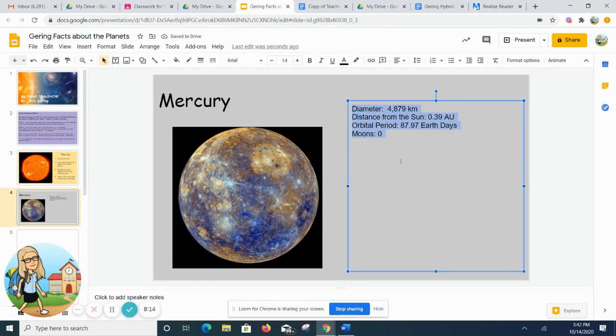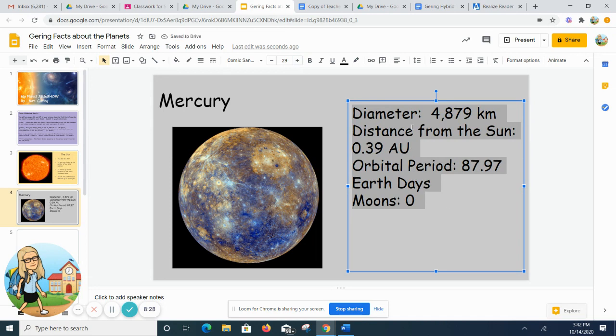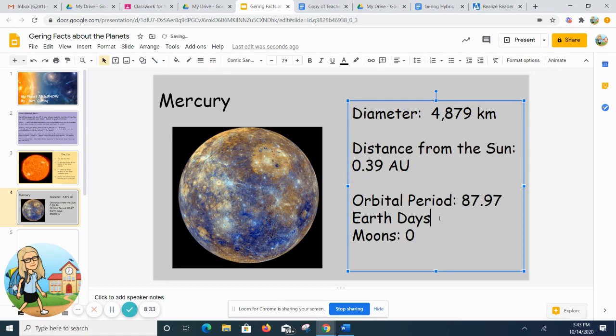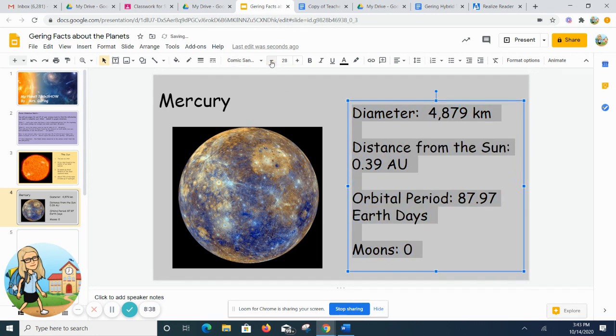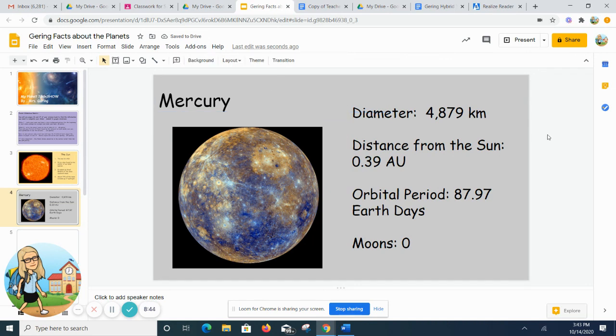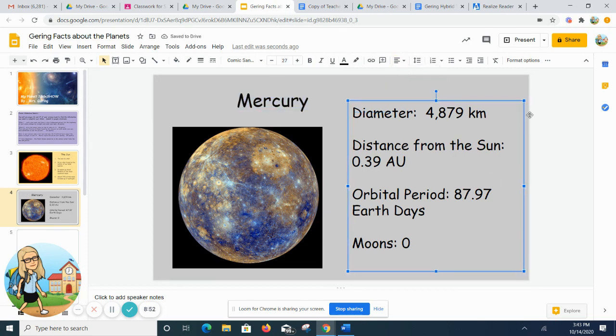So then I obviously want to make this bigger. I'm also going to make sure it matches my font, so I'm going to make this Cosmic Sans. While it's still highlighted, you can click this plus sign and it'll keep getting bigger on you. So I might spread these out now. All right, that's too big. You can go back and make it a little tinier. Let's make it smaller. There we go. And voila, your first slide is done. You can even take Mercury here and maybe center it so that it looks even better.